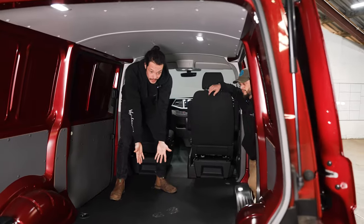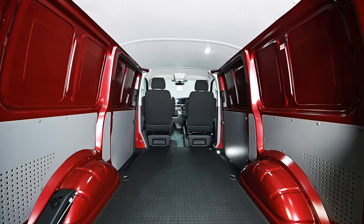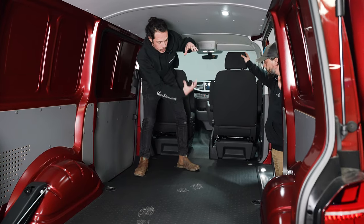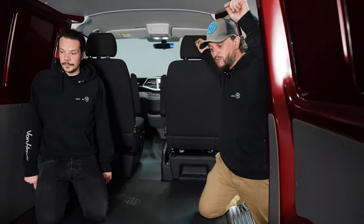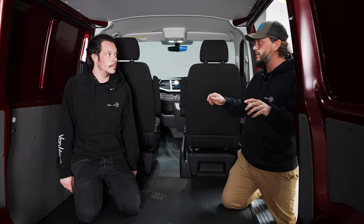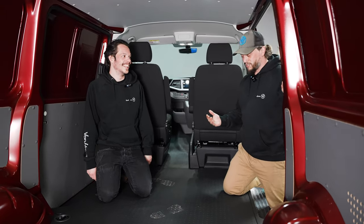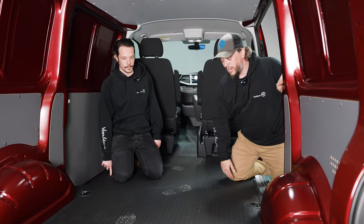This is a rubber floor - it's really nice to kneel on. So this is great particularly with a combi conversion - the factory fitted floor is just a really nice finish. It saves us putting ply and non-genuine stuff on there. When we fit the rear seats it's easy to splice through and put all the floor fixings in. It's soft and squidgy to kneel on. A bit of really good geekery - this floor has got some kind of anti-sticky product in it. I have spilled gloss paint in the back of a Transporter before - it dried out and it literally just peeled off this floor. I don't know how they do it, it's magic.